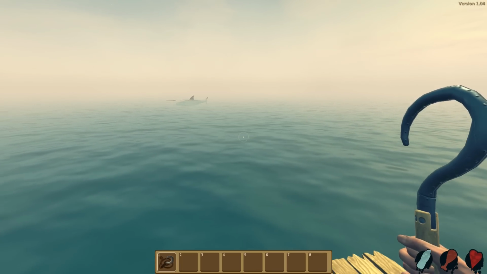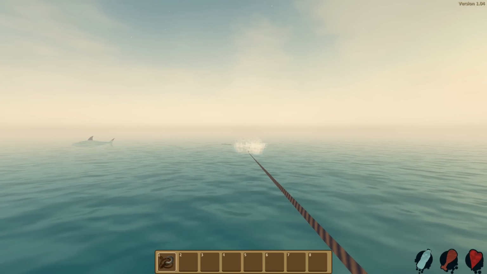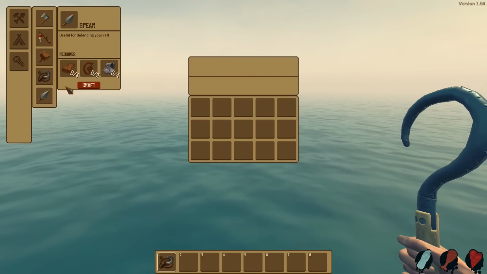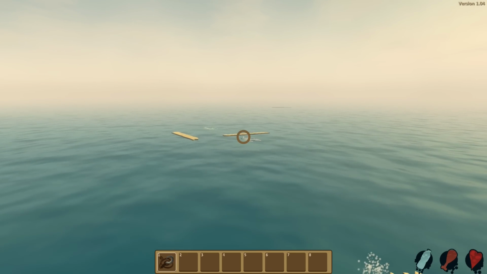Yes! Oh, this is amazing. Oh, look at this, much faster. That is awesome. And it pulls in much faster as well, which is fantastic. The first thing we obviously want to focus on, in case Sharky comes, is to make that spear. So we need 2 rope, 4 boards, and 4 metal. So let's get right into it.